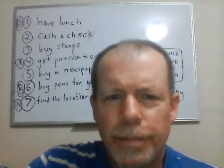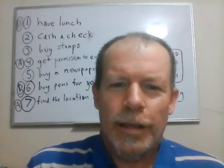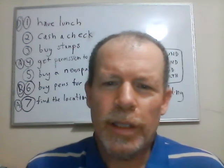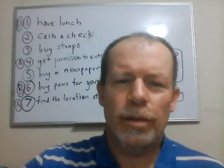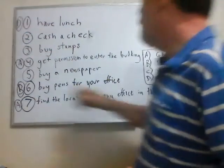Continuing from the middle of that same paragraph: a small branch post office is located down the hall from the copy center. 'Down the hall' doesn't necessarily mean descending in English — it could mean south on the map or a lower office number. The hall is going to be on the same floor, so it's the second floor as well. Mail pickup is twice a day at 7 a.m. and 5 p.m. That is probably where you would buy stamps. So buy stamps — number three — is also the second floor, letter B.